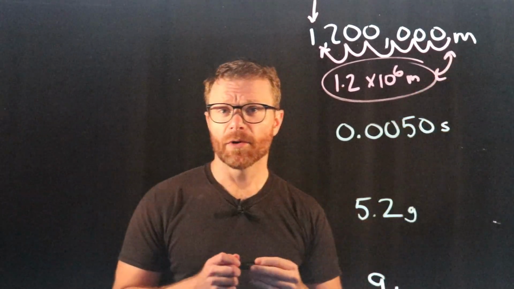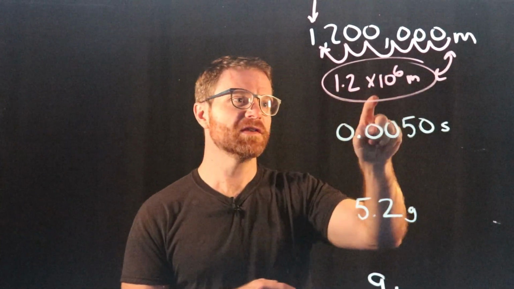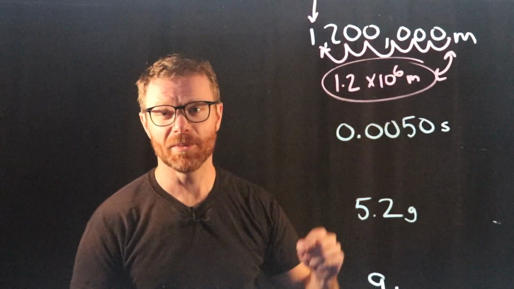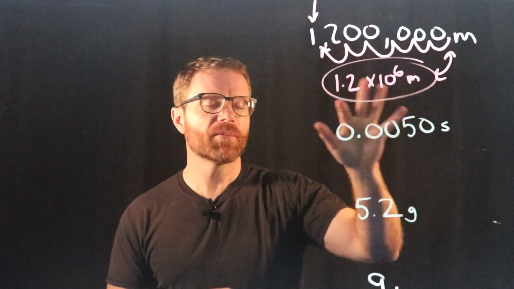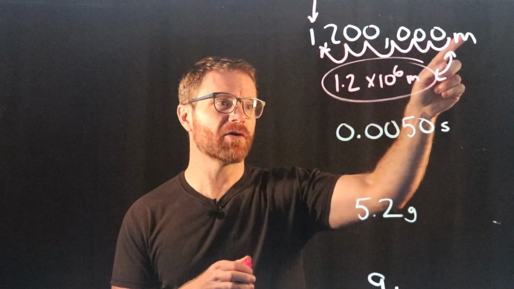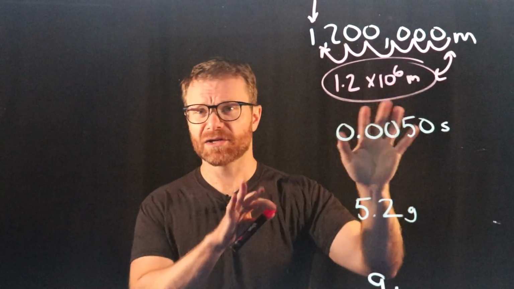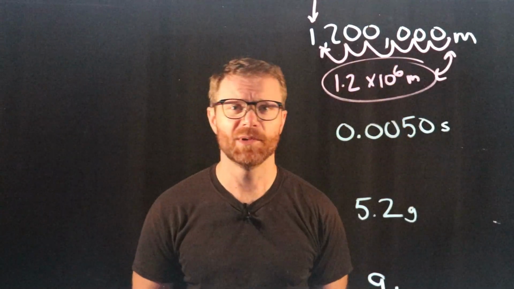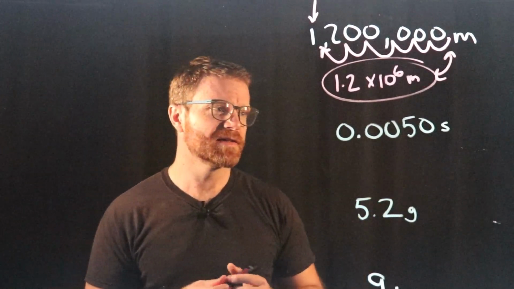And again, remember, it's just notation. We're not transforming this number at all. This number is exactly the same as that number. It's just a different way of writing it down. And you can see why some people might prefer scientific notation. In many ways, this is a cleaner, simpler number without all those zeros. And as you saw in the previous examples, I can do math with this actually a lot easier than I can do math with this big number with a bunch of zeros. Okay, let's look at the next example.